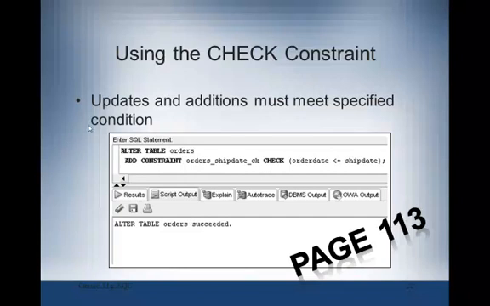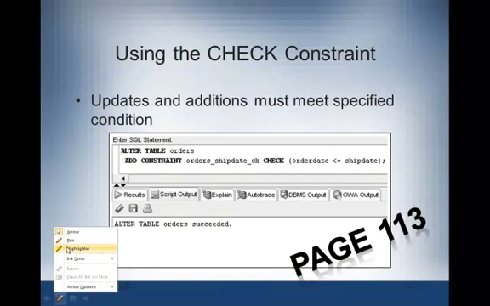Okay? And the check constraint in this example is a mathematical expression. Okay? Remember, we can do some simple math like adding and subtracting to date data types. So what this check constraint is saying is that the ship date must be, they've got it kind of backwards here, but it works either way. The ship date must be greater than or equal to the order date. In other words, you can't ship something before it's ordered.